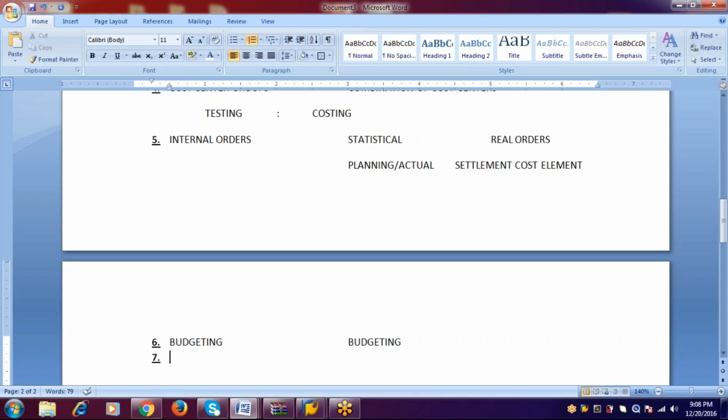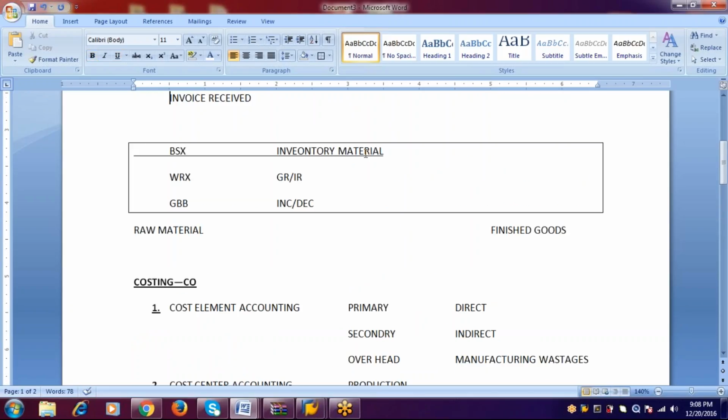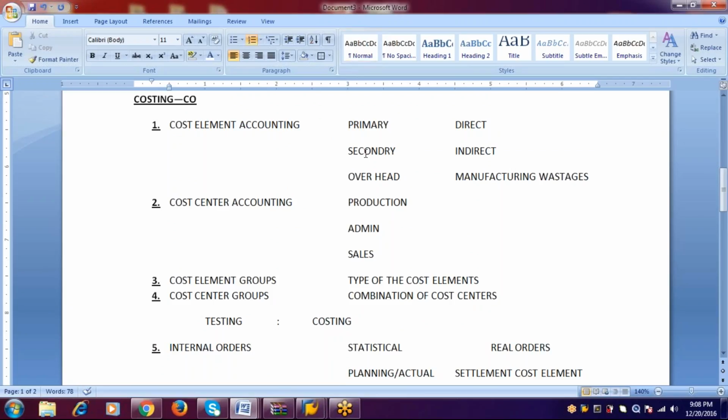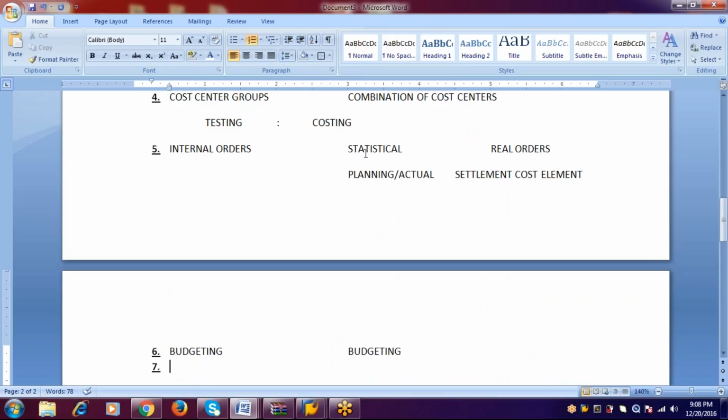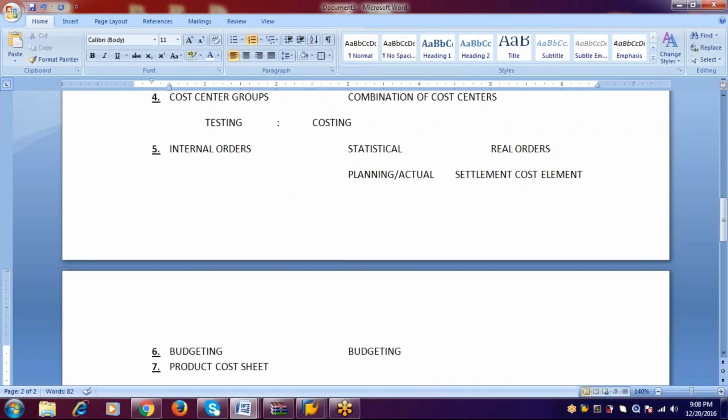After completion of budgeting, we take the raw material from inventory management and the manufacturing, with the primary cost, the departments, and the different types of expenses like fuel expenses or plant expenses, and we club all this together into the product cost sheet. That means the primary cost: what is the raw material value? It was 10 rupees. And for that 10 rupees, the packing material value was only 2 rupees.